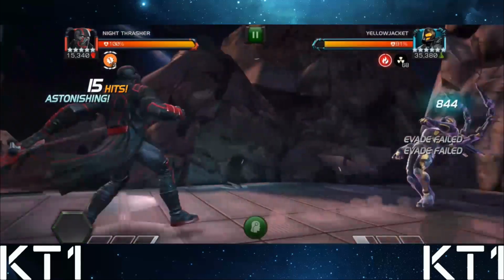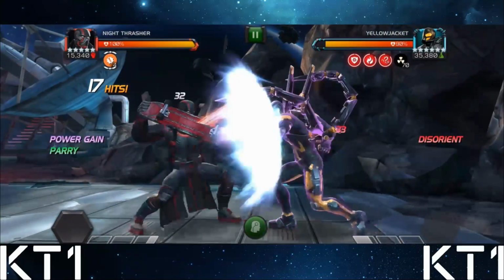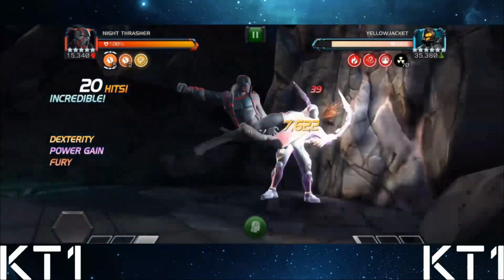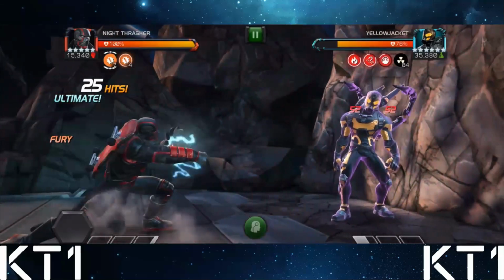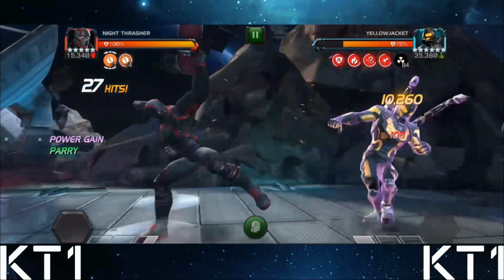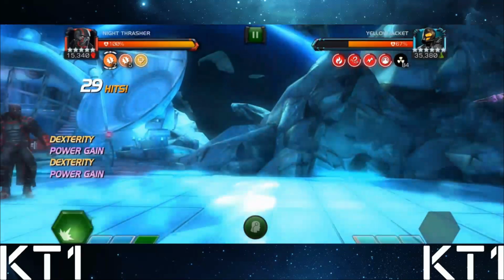So I'm gonna go for Disorient debuff, and at the point when opponent has 2 debuffs, it's always quite safe to go for the heavy attack to get that Taunt. And now the last thing left to do is acquire the Shock debuff, which we're putting on right about now. Gonna drop another heavy attack just to get back that Taunt so I can keep on building my Furies, which is a very easy task.